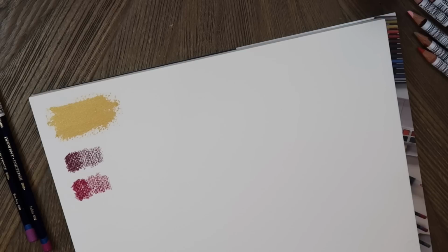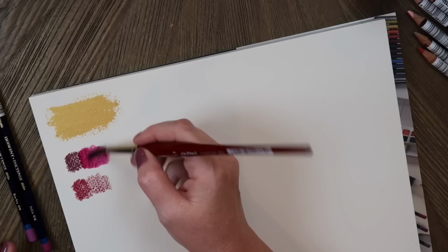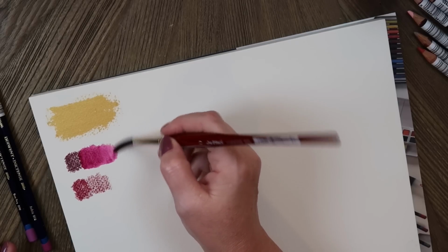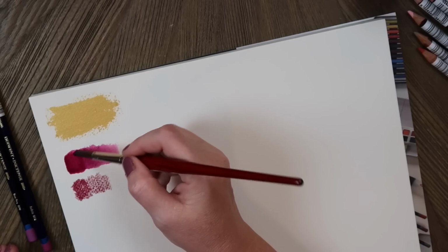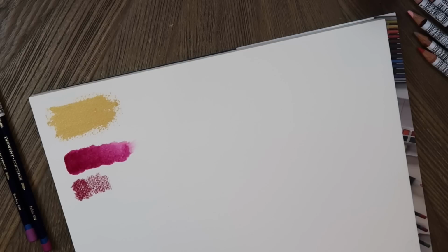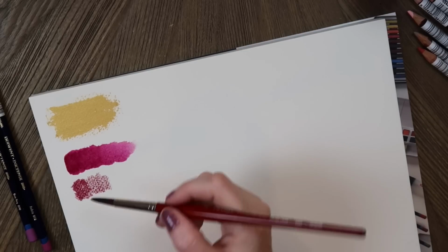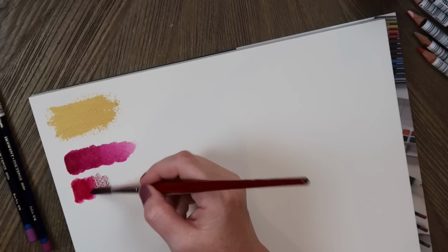Getting a mess here. I tried to keep it neat, but I get too excited and then I just get a pile going. Okay, so got my... oh, that's a gorgeous color. That's my color. I just love this fuchsia color, and I love turquoise. You guys are probably sick of seeing those colors, but those are my test colors to see when I'm testing a few pencils before I invest in the whole line. I usually test with my favorite colors, because even if I don't like them enough to buy the whole set, at least I have my favorite colors.